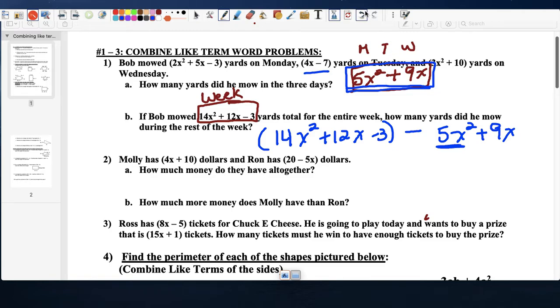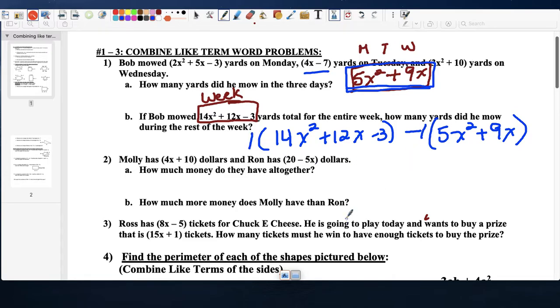Okay, and notice that when we remove the parentheses, the terms inside the parentheses are going to come out looking a little bit different. So, first step, set up your expression. Put parentheses around your expression that represents the whole week and the other one that represents Monday, Tuesday, Wednesday. We're going to remove the parentheses and make the adjustments that are necessary depending on what is outside the parentheses. In this case, this is a positive 1.